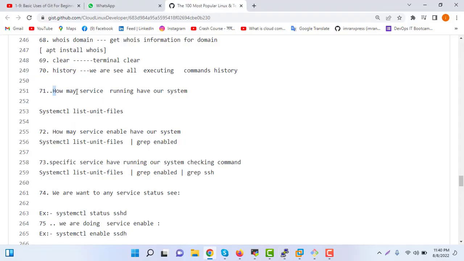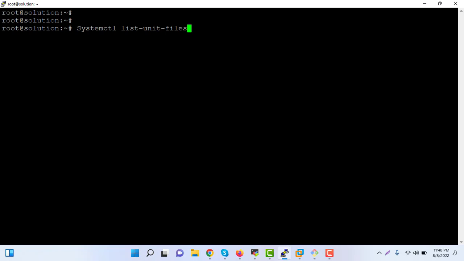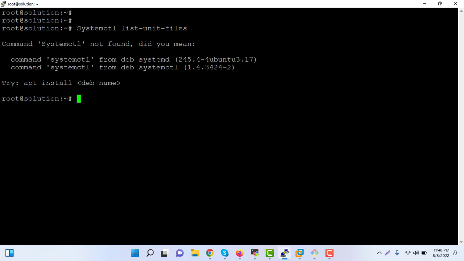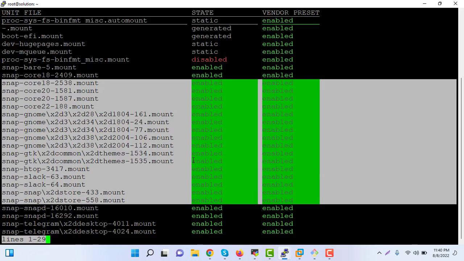Next command. How many services are running in the system? You can check how many are enabled. You can see this. Not found, because the system... you can see how many services are enabled and disabled.